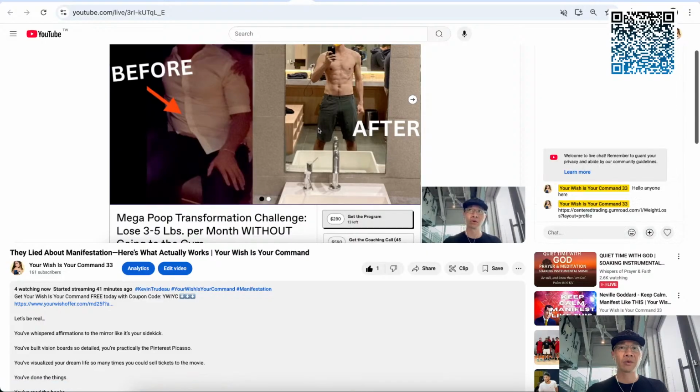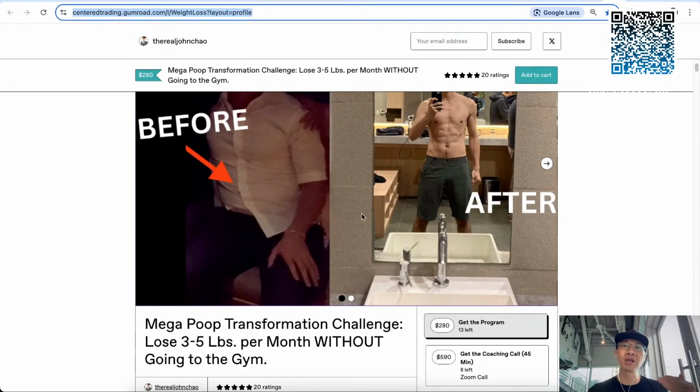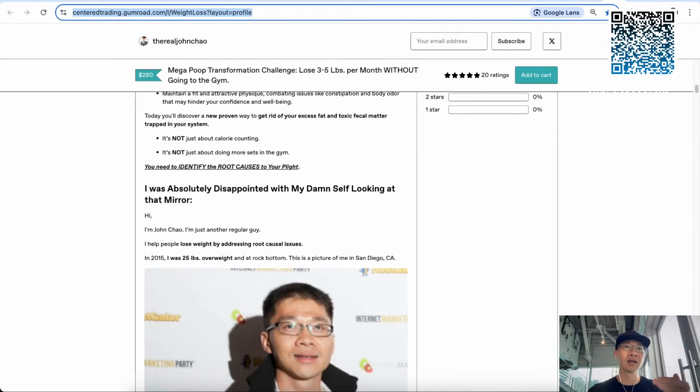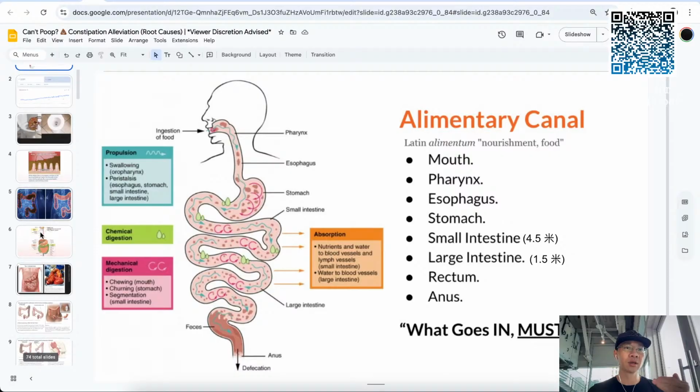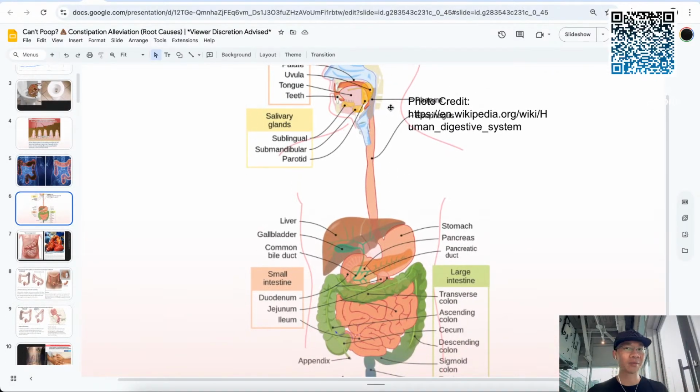I'm going to share with you guys how you can clean yourself from the inside, because that's what many of you are missing. You don't understand how your digestive system works. You never really looked at this chart. Of course, I'm not sharing as a doctor. I'm not sharing as a holistic doctor, nothing like that. You're on your own. This is not professional medical advice, diagnosis, or treatment.